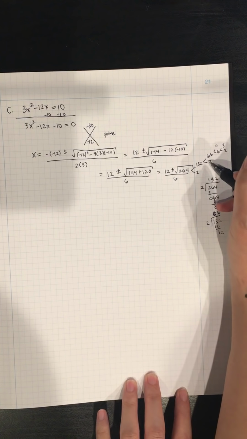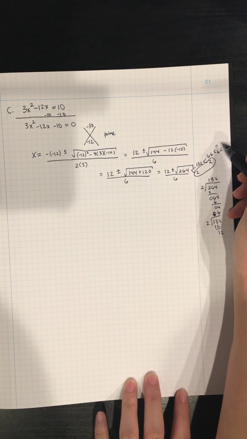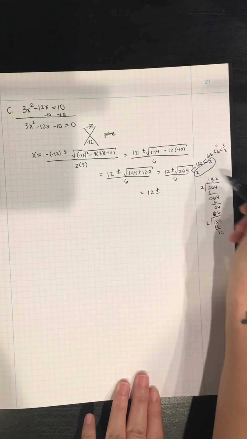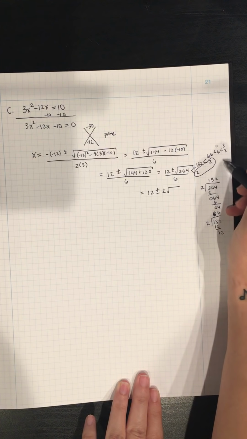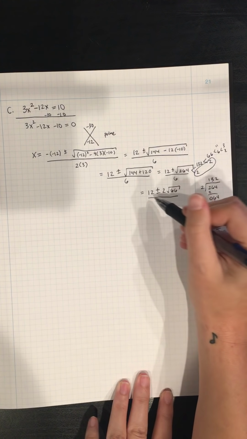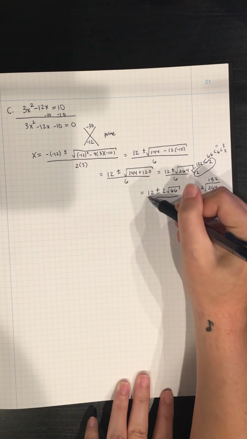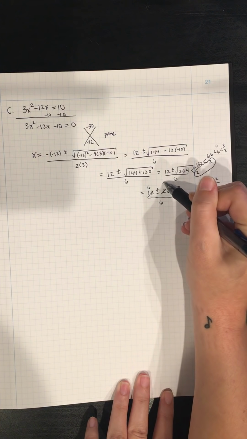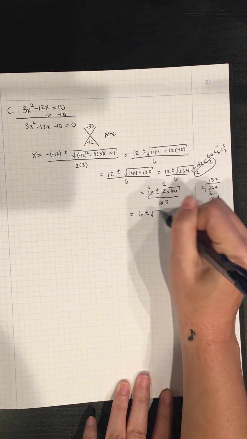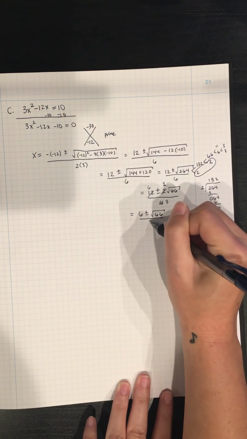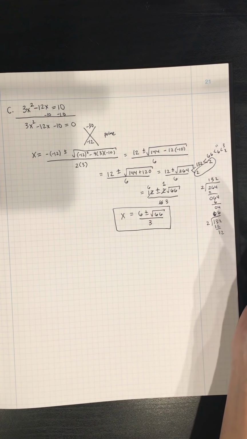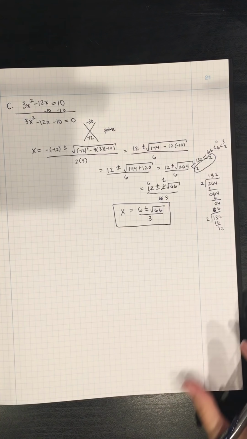Okay, great. So I've got this pair of 2's that I can circle, and then I don't have any pairs left. So it looks like this will be 12 plus or minus, the 2 comes out, and then these guys have to stay inside, so that's root 66 inside all over 6. And then I can reduce all of these outside by 2, so this would become a 6, a 1, and a 3. So my final answer is 6 plus or minus root 66 over 3. All right.